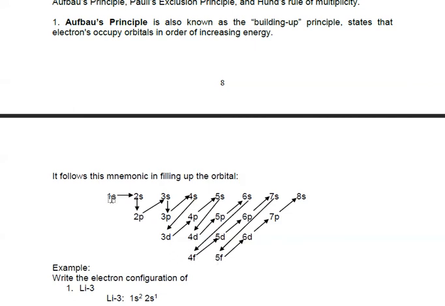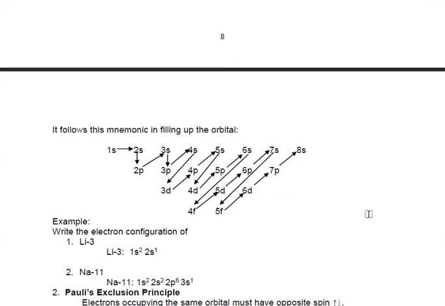And so the electron will fill this up first, and then it will go to the 2s, and then 2p, then 3s, 3p, 4s, 4d, 3d, 4p, 5s, and so on and so forth. So that is the pattern. This is very, very handy when you try to answer the activities later on, okay? So keep this in mind.